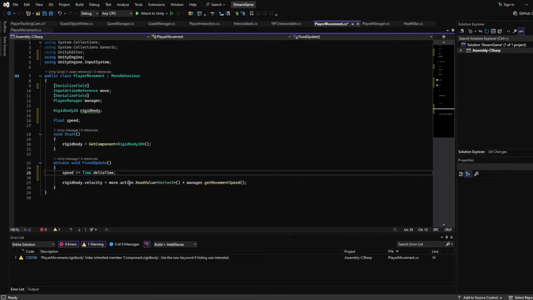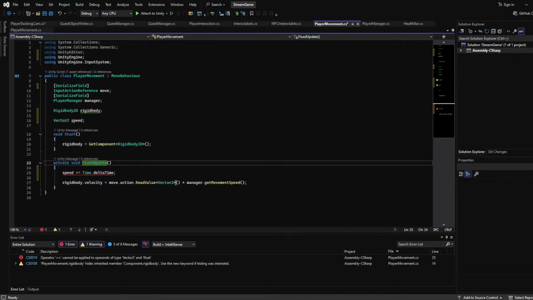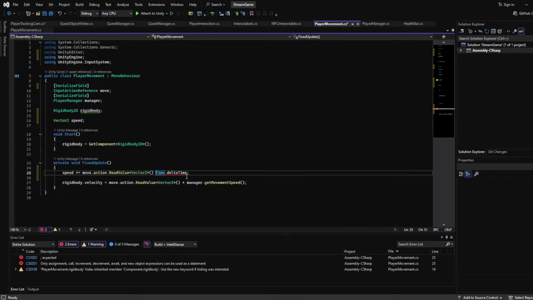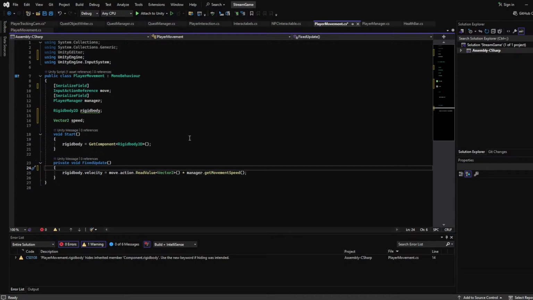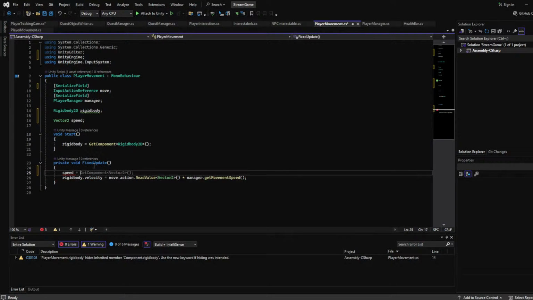Okay, no, what we do is, actually, no, we make the speed a Vector2. Then we do Vector2 move. So this is going to be our vector, and we're going to add this to it. I had an idea in mind, but I don't know anymore. How am I going to do this? Okay, I'm going to have a desired speed, right? So speed is going to be equal to whatever our current movement speed is. So this is going to be our desired speed.